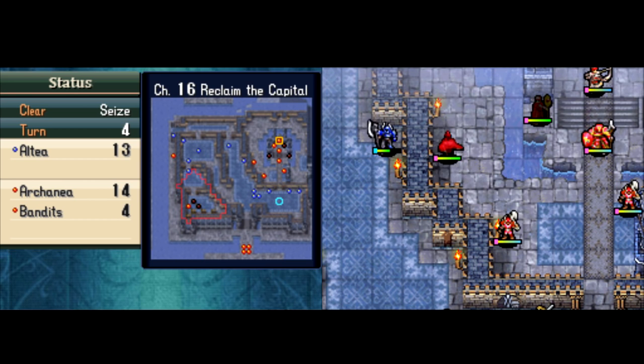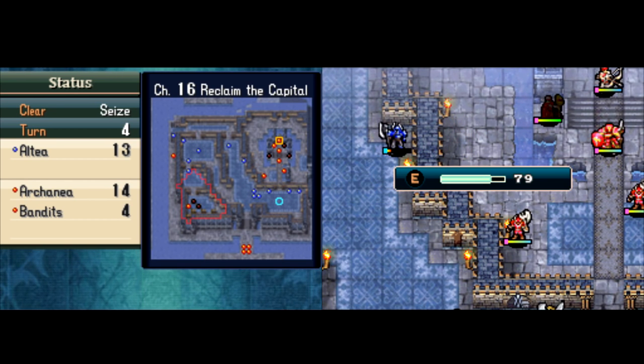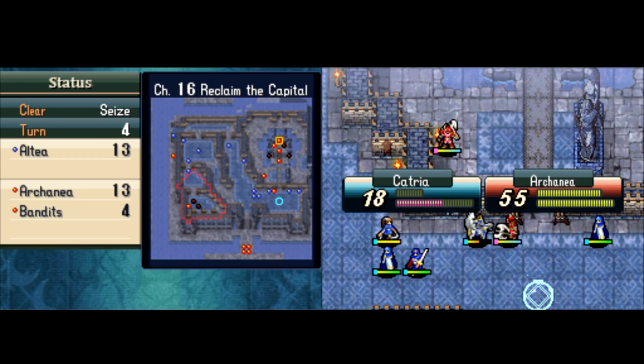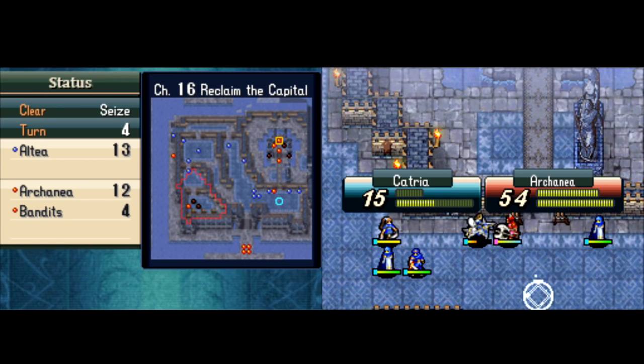So that's the reason that they don't kill themselves on Linda. If they didn't have killer weapons, they would all die to Linda due to the fact that she takes the most damage by far. But Linda has a lot more luck than Catria, so they in fact go for Catria instead. Or at least that guy will.